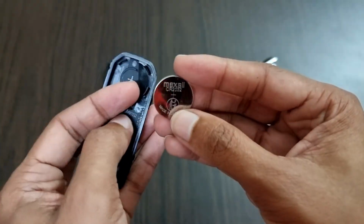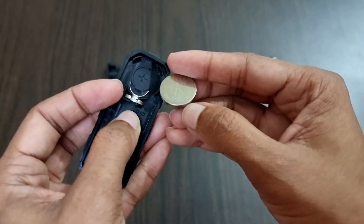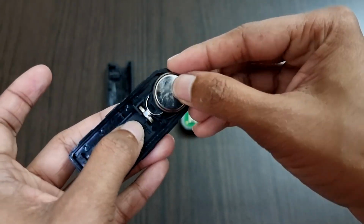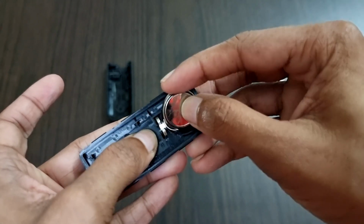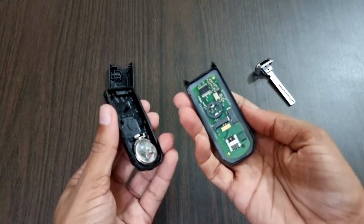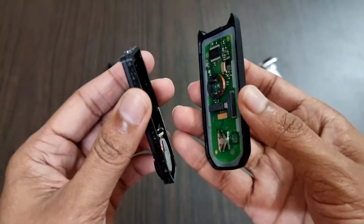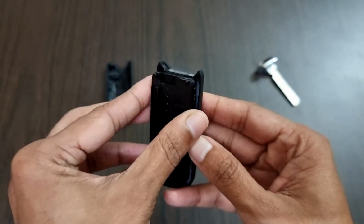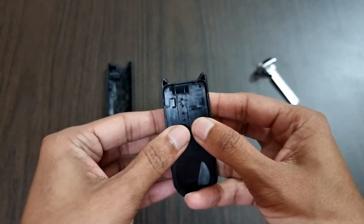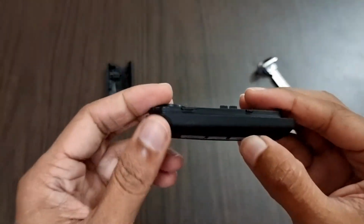Now after cleaning the battery, take the case once again, and where the battery should be placed you can see a plus sign there. So all you need to do is align the plus on both the battery and on the case exactly like this. And after that, just place the battery perfectly like this. Now we just need to take the other part which has a board in it, and align this part exactly like this so that the battery will be connected to the board. And after that, just press on that so that the clips will be aligned perfectly.